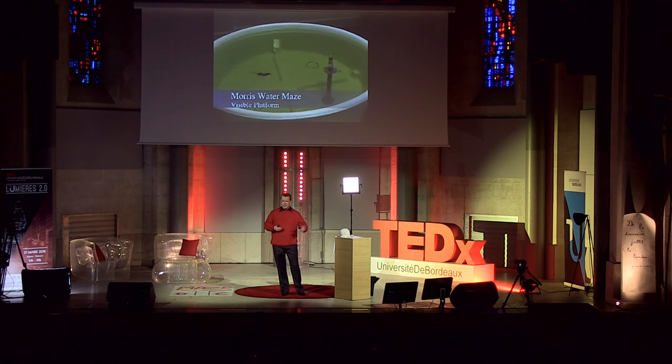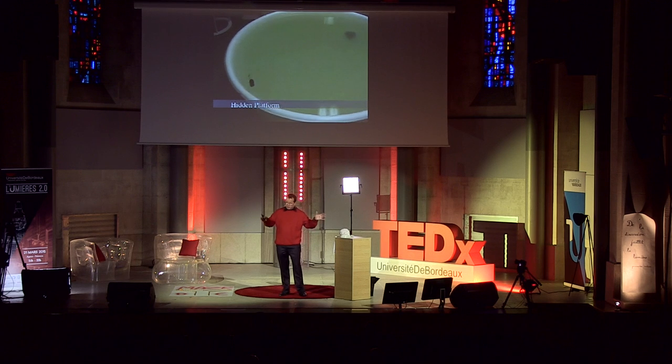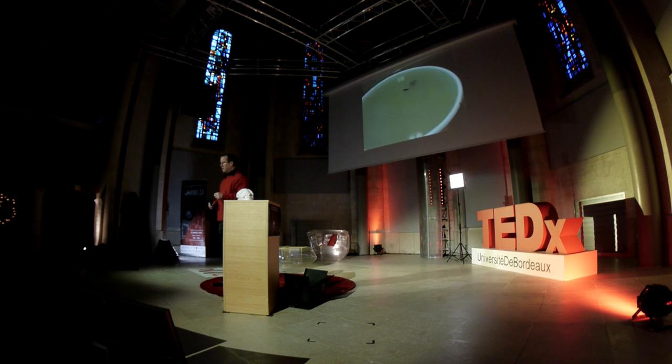And that's a very, very efficient way to actually measure memory. So that's an example. First, we teach the mice how to find a platform with a transparent liquid. Then we use milk in the same tank so that the mouse doesn't know where the platform is, and so it finds it initially by random. But then, thanks to the cues surrounding the tank of liquid, she can remember where it is and accelerate her finding. That's a very nice paradigm, and we can actually use that also to test for diseases.